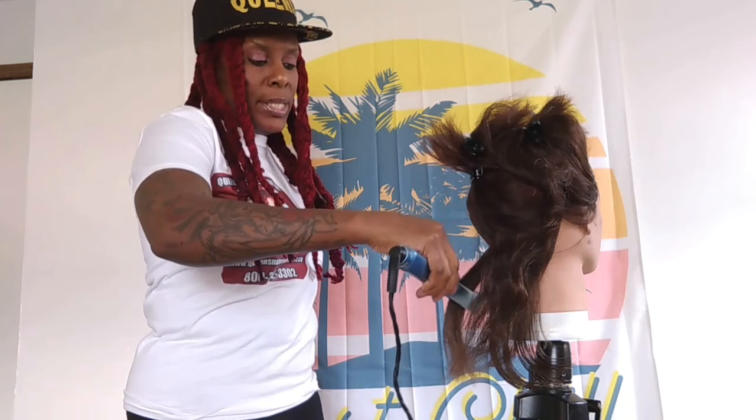I haven't used any hairspray. I don't like hairspray because I'm into natural, that's toxic. So the less product I have to use, the better. Again, we want to go ahead and straighten the hair. We're pulling it straight. The next one, we're going to go ahead and again take it towards the client's face. Not bending the hair too much. And it falls with the cut that you did.